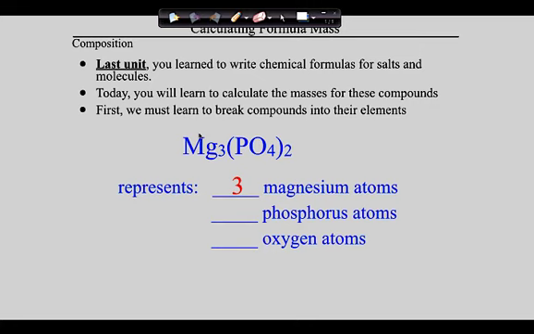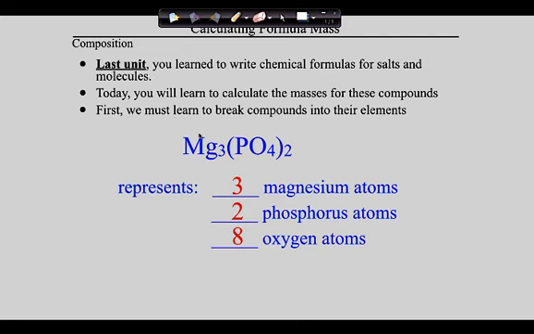So guys, the logic goes like this. How many phosphorus atoms are in this compound? If you don't see that it's 2, the idea is there's 1 P in each PO4, but there's 2 PO4s, so that would be 2 phosphoruses. You good? So let's do it. How many oxygens? You get the idea? Is that pretty straightforward? You okay?